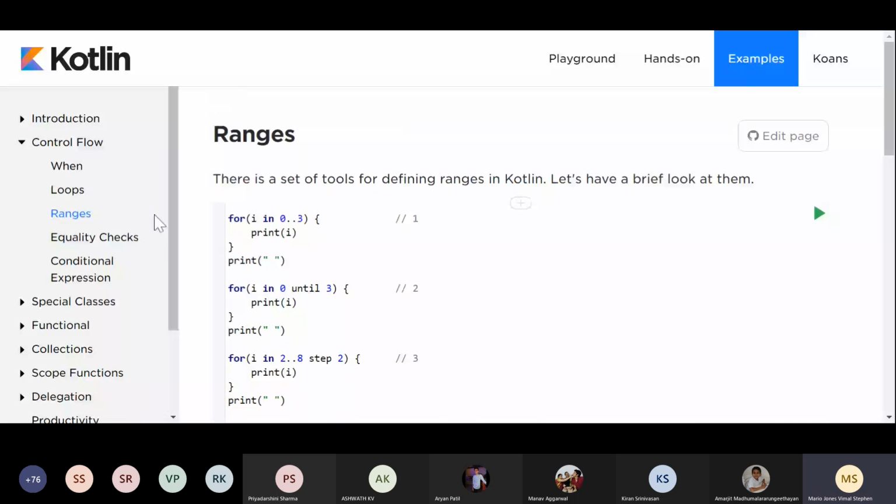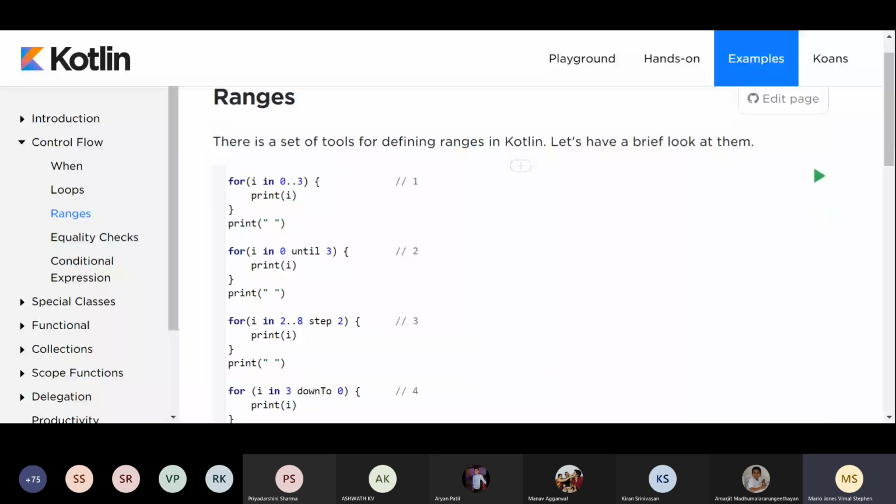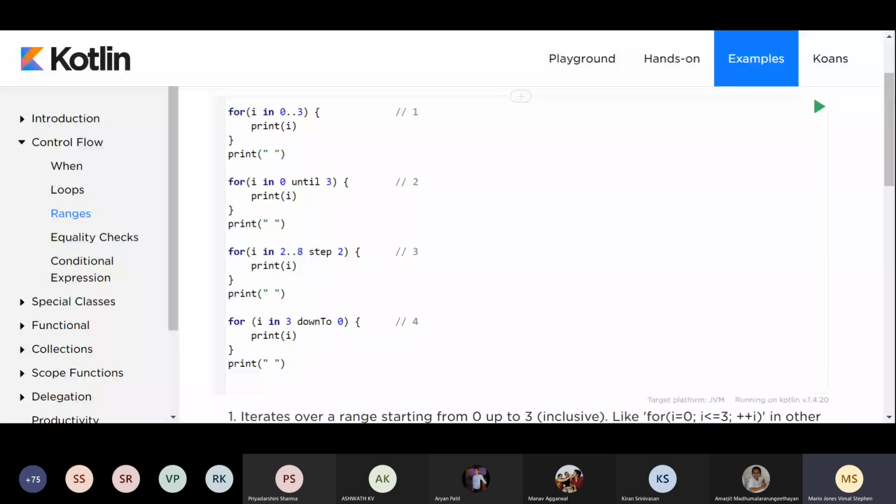And yeah, ranges. So this is a pretty interesting part. You can just see this code, and you can yourself figure out how it works. So first, for i in 0..3. So 0..3 is nothing but a range. So it has 0, 1, 2, 3.